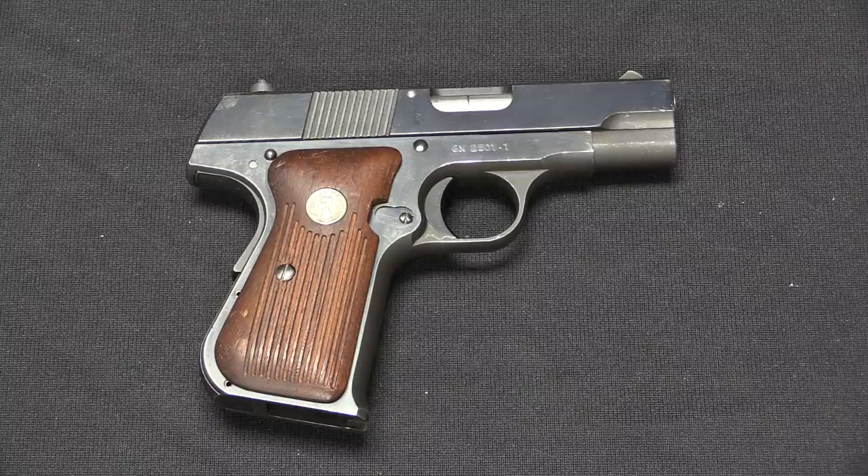One of Colt's attempted solutions was to develop a new gun — a new Model M, a new version of the same gun. Keep the model name and branding that people are familiar with, but a new version of the gun to generate excitement. And that was going to be this.